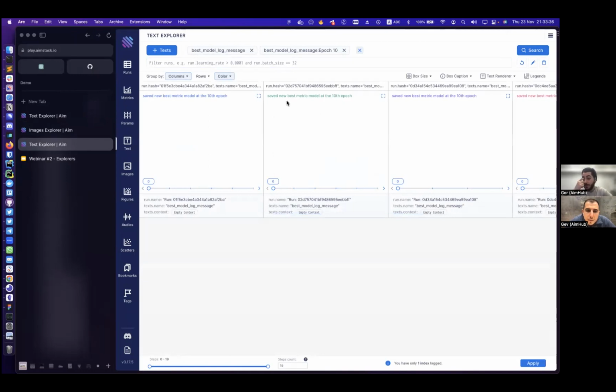This is particularly beneficial for NLP tasks when you generate texts. It is also beneficial for LLMs when you have prompt tuning and other things, and you want to analyze and learn how different methods impact your outcome, for example.